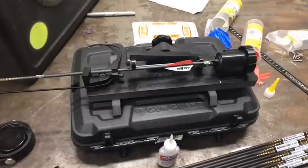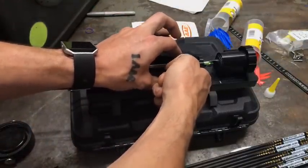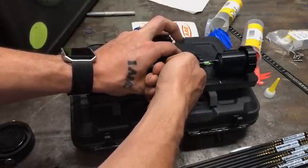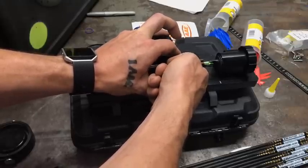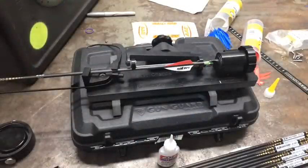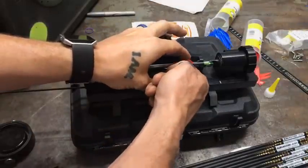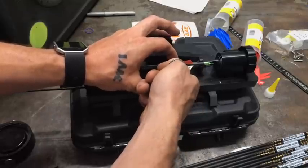Let's see here. I assume you don't find any difference between different color wave vanes. No, absolutely no difference. There is no difference in spine or stiffness or weight or anything like that. Now, as far as other companies, there is a slight difference, but I've shot every color imaginable on different types of vanes, and they're all about the same. They say you've got to shoot all the same color on spin wings. Yeah, I mean, that's true. But I've shot two-vane spin wings or spin wings that are torn up in the past, and they still hit the same spot. I wouldn't shoot them like that in a competition, but I don't know if it really matters.